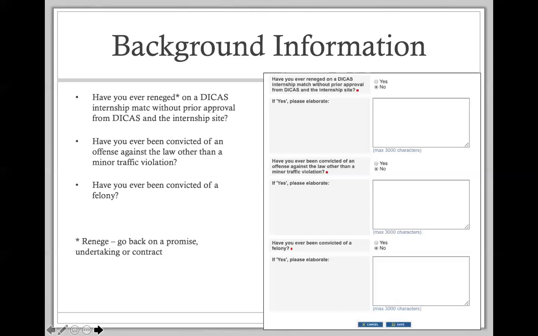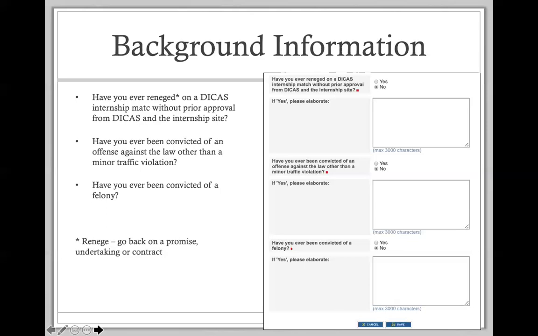But again, it's very important if any of these apply. The first one would not show up on a background check, but the other two would. And this is critically important for placement, primarily in healthcare and schools. And if anything would show up on your record as a surprise, it could devastate your success in completing a dietetic internship. So you'd want to talk about it in advance, talk about it with both your own DPD director and the program director, and then find out what you need to do in order to be successful.